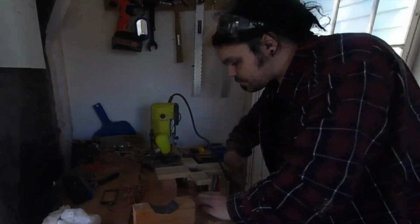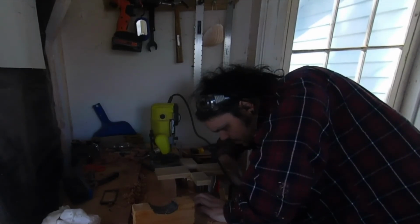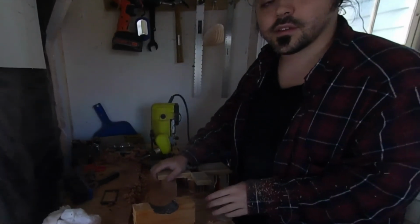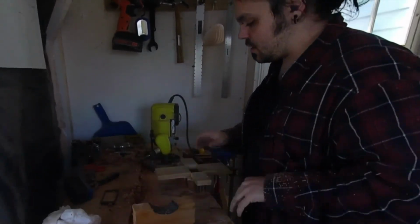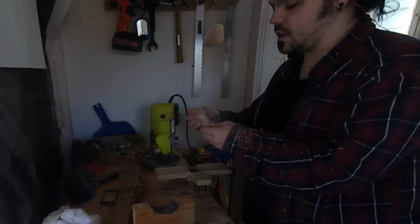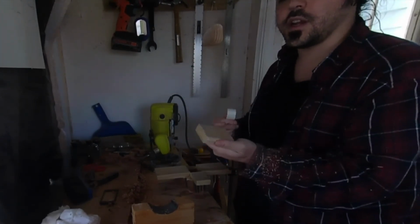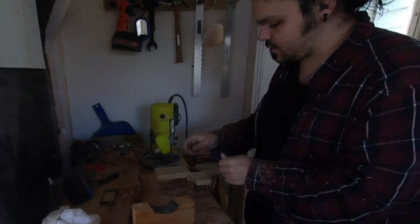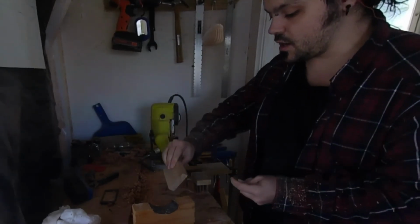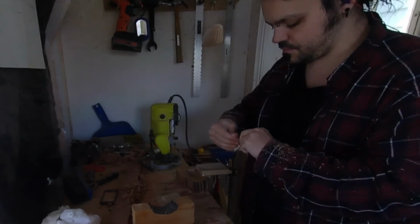So now we gotta check to see. That's plenty deep enough. Okay, so we got that. So now we're done with this. And now, see the super glue and duct tape, masking tape trick works perfectly, because it just comes right up and it's clean. Here we go. But it's also strong enough to withstand horizontal pressure, which is great.